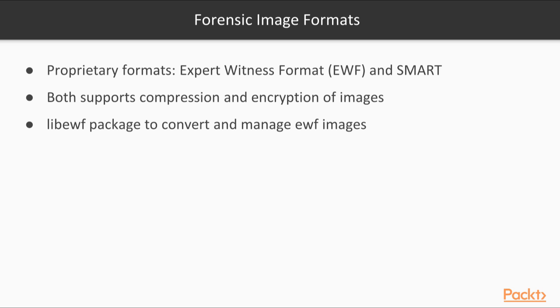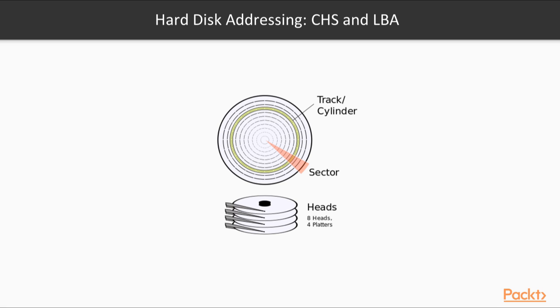There are also proprietary formats. Most important are the Expert Witness format, used by software Encase, and Smart, used by FTK. Both support compression and encryption of images. And about the Expert Witness format, an open source library and related tools have been created to convert and manage EWF images. Before proceeding to the hands-on part, it's useful to recall the hard disk physical and logical addressing.